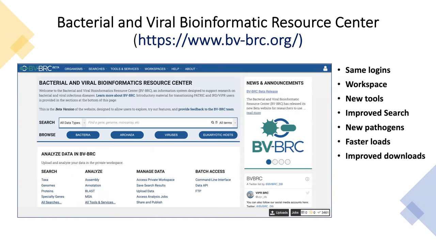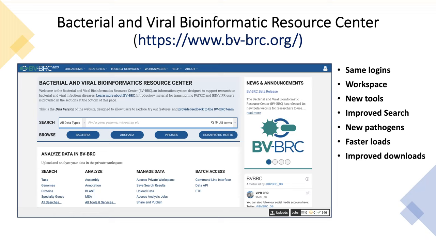So just last week, we launched the new site. We've been working on it for over a year, trying to bring everything in and making it a nice, comfortable home for both of our research communities. You'll notice that across the top, it's called the beta site, because we're still working to improve it. And that's why we want your feedback. I'll keep saying that throughout this webinar: we need the communication between us to start so that you can help us shape this resource and guide us in making it something that's very useful for you.